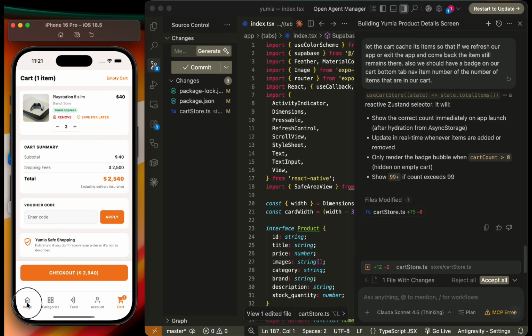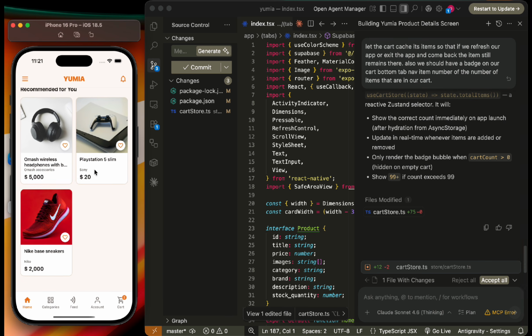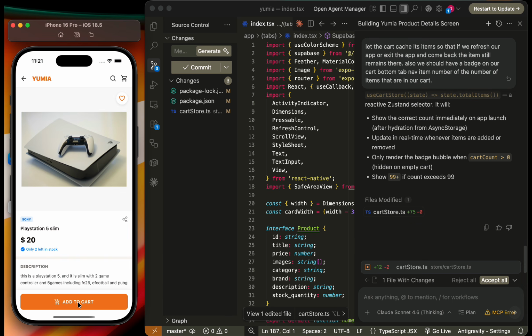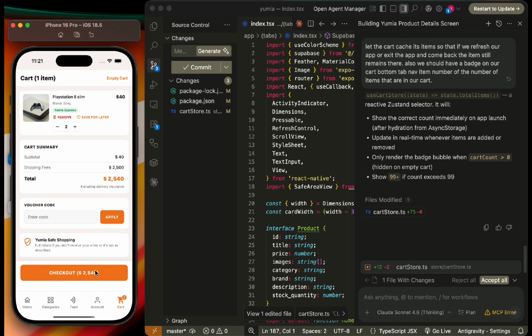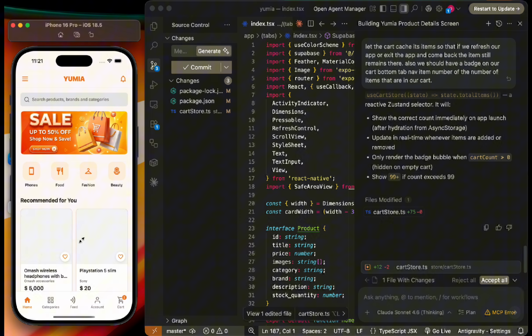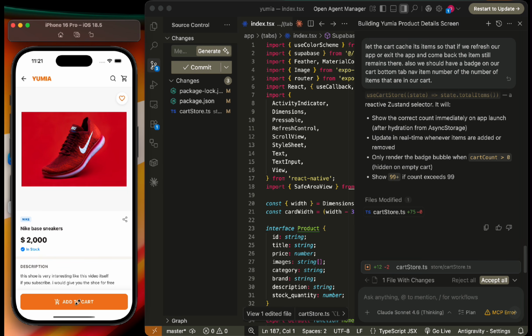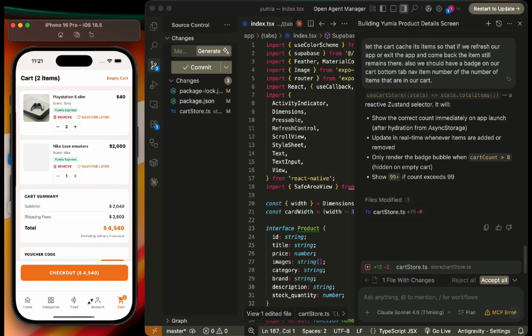So we can also add something else to the cart. So let's say I go back to the PlayStation and I want to buy 2 again. Let's see what happens. Add to cart. Now it doesn't recreate that, it just leaves it there. But if I add another item, let's say I want to buy one of the sneakers, add to cart. Then we go to the cart and we can see we have both items there.